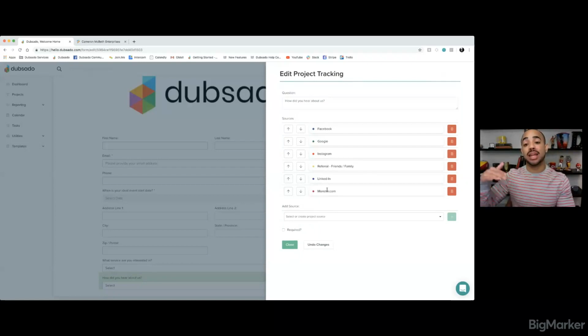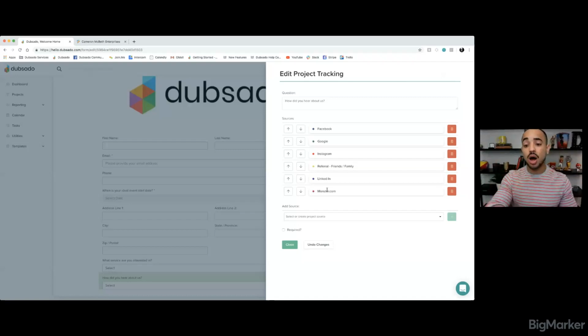And we're actually planning on releasing phase 2 of project tracking, which is actually going to show you graphs. It's going to show you how many people have inquired from Facebook versus Google. It's going to give you analytics on where you're getting most sources coming in from. So as far as displaying this information, that's going to be coming out very, very soon. That's actually next on our list. I believe sometime next week, I think is when it's coming out.